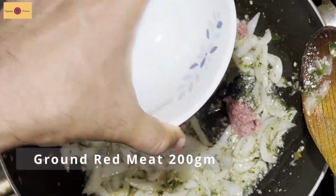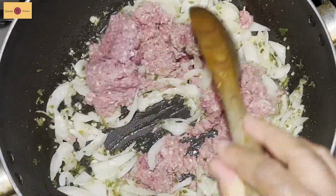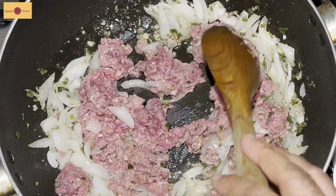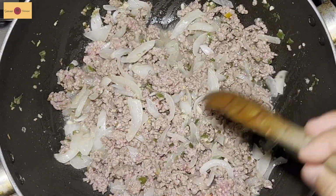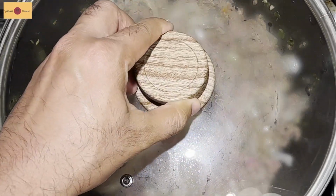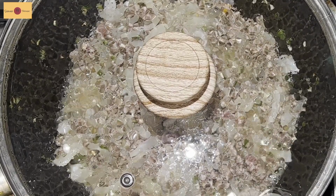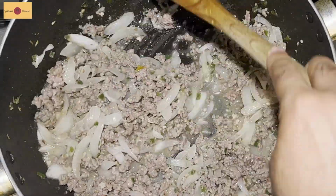It's time to add 200 grams of ground meat. If you don't eat meat, replace it with potatoes and tomatoes and follow the same procedure. Mix it well and cook it for some time. Cover the lid and let it cook for a few minutes so it gets tenderized. Remove the lid and cook it again till the water is evaporated.